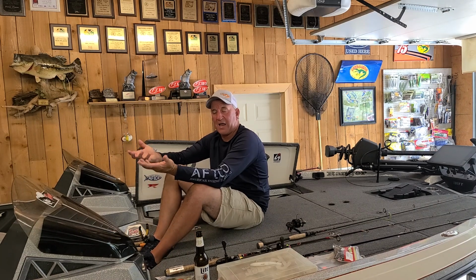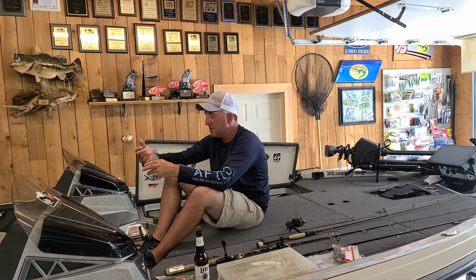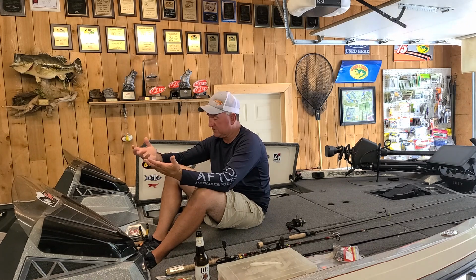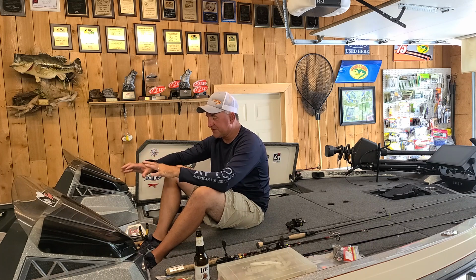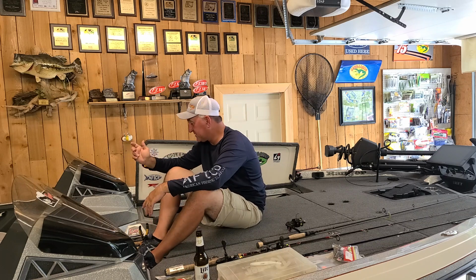Maybe let it drop down when them fish are up off the bottom feeding, or chasing shad, pushing shad to the tops around these main lake points and stuff. You can just swim a jig alongside them docks and catch several fish. You know, and you'll catch some good ones like that too. As far as that's for size, if you're going for numbers, a couple different things.